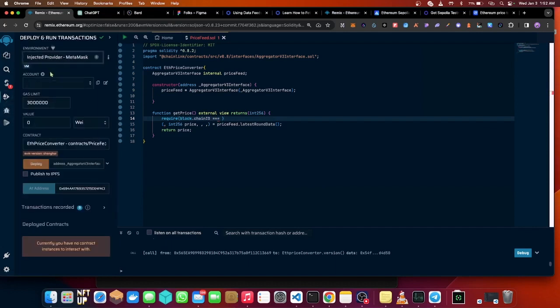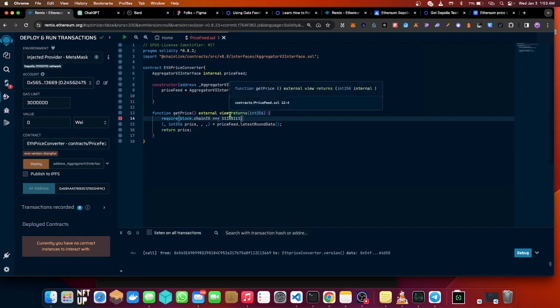We are going to be using this chain ID just to make sure that this chain ID is actually valid. Though it's very optional for you to do.